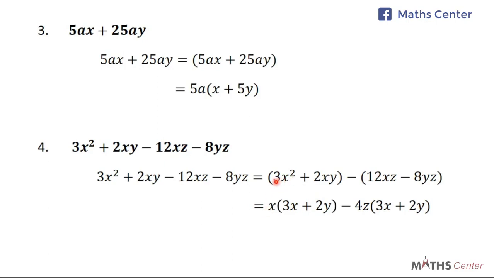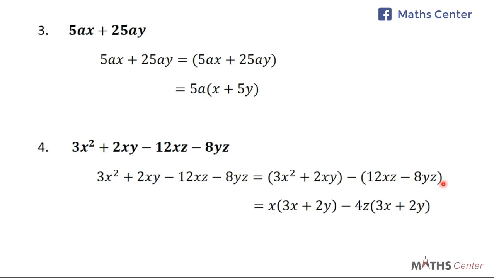Now what used to be here was 3x squared. So if you want the first term in the bracket, you divide 3x squared by the common factor, which is x. So you divide 3x squared by x and you are going to get 3x. Now you come to this side. What used to be here was 2xy. The common factor is now x. So you have taken the x away from it. If you take the x away from it, you are going to get 2y. So you can see from here that if you multiply x by 3x, you are getting 3x squared. If you multiply 2y by x, you are getting 2xy. So we have this back.